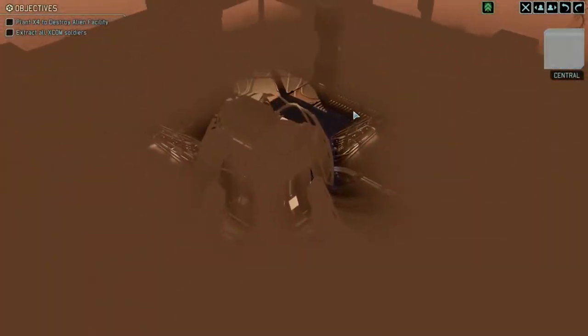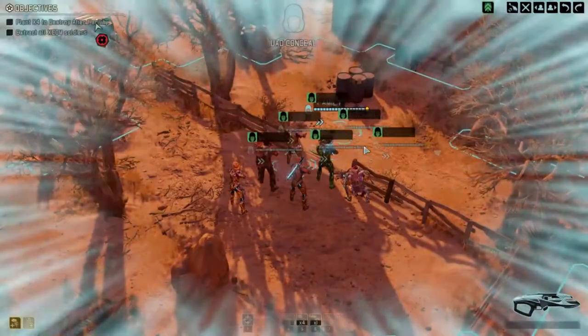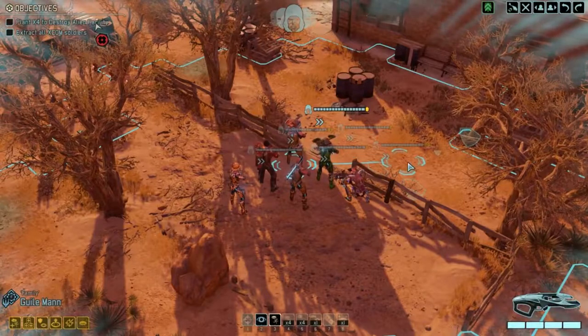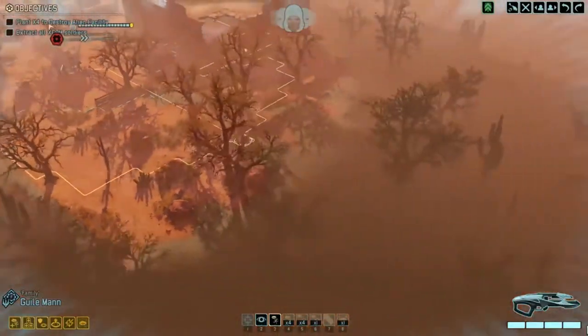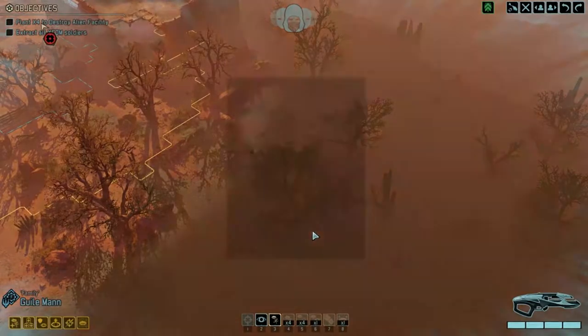Move to designated position and place the X4 charges. Apex, hey? Entering squad concealment. Alright, let's start off with our, you know what? Give me 2 secs.